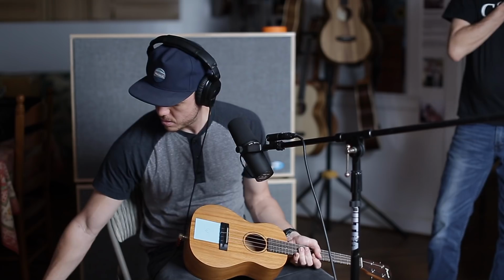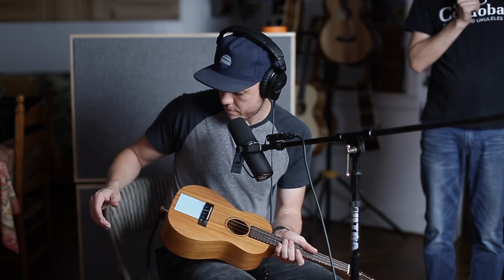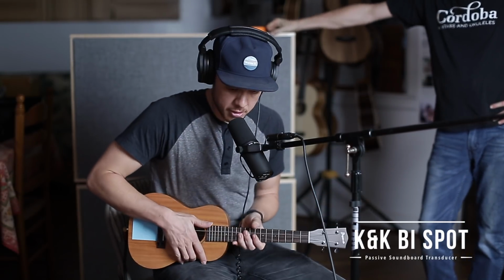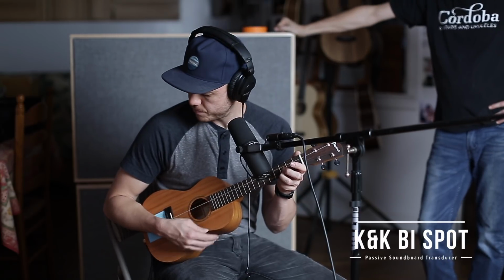Okay, so now we're gonna try the two passives again, but actually work with the levels to go for similar levels that you were getting from those actives, and we can just compare the tone. Okay, I put it back to gain at a quarter and master at half, and the EQ is back right down the middle, which means halfway and everything. Oh yeah, so come up on the master volume.